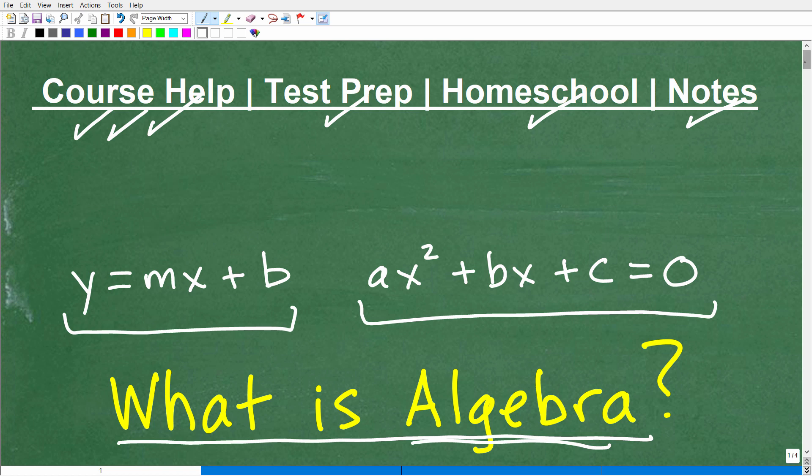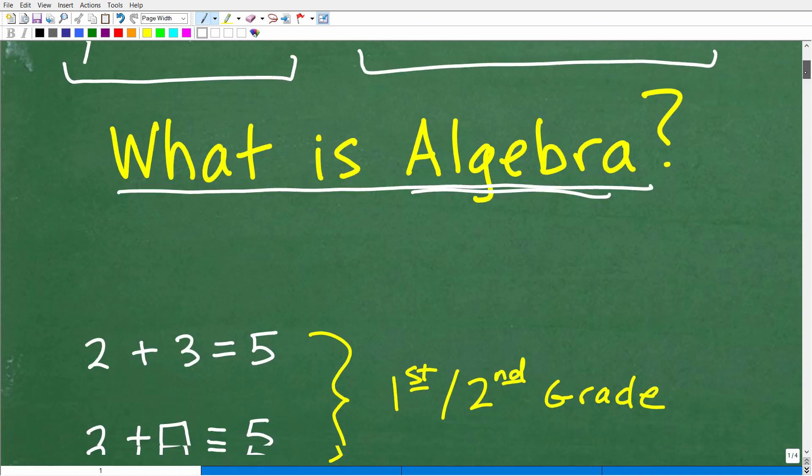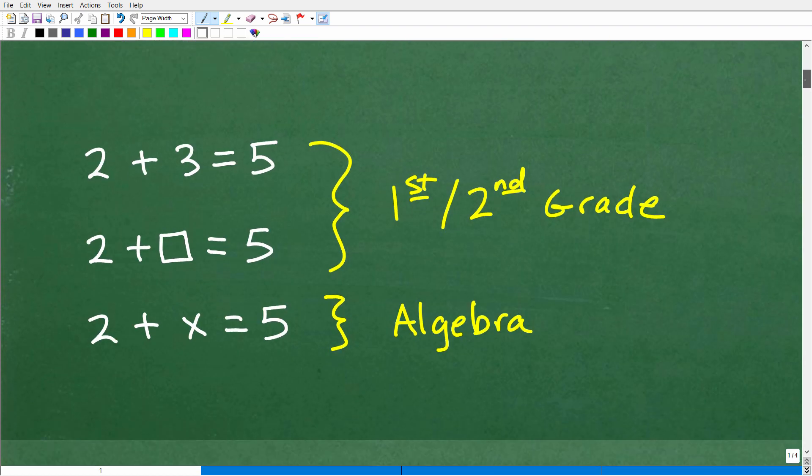Okay, so let's get into what is algebra. Well, you may not remember, but in fact, you were doing algebra way back like in the first and second grade. So for me, this was like 1975, something like that. And I can remember way back in the good old days doing problems like this. So we'll do like basic addition problems, right? So two plus three, where we have our little fingers up or counting, and we say two plus three, that is five. That would be correct.